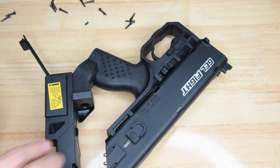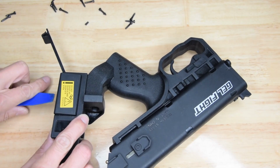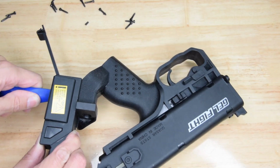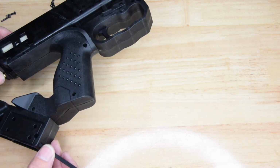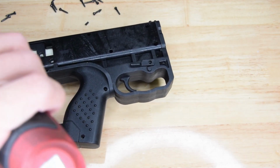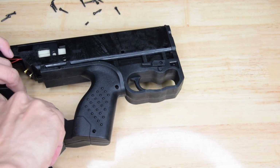I might actually be able to get something with a bit of leverage in there now. Just a bigger pry. Hey, there we go. We got something here. Got something. Oh, jeez. Did not make it easy on me. Alright, there's the last screw. Oh, I say the last. Last one in this bottom piece anyway.